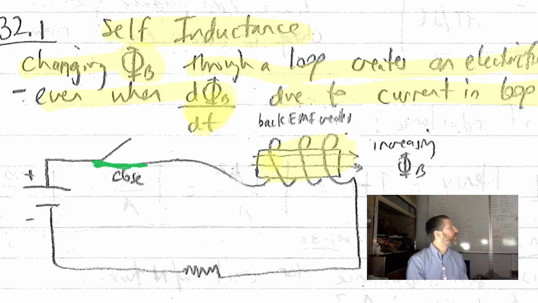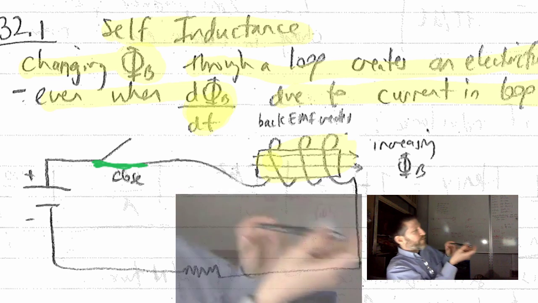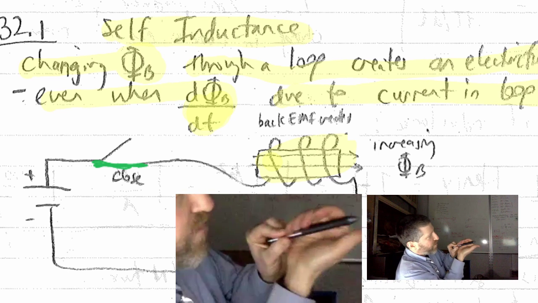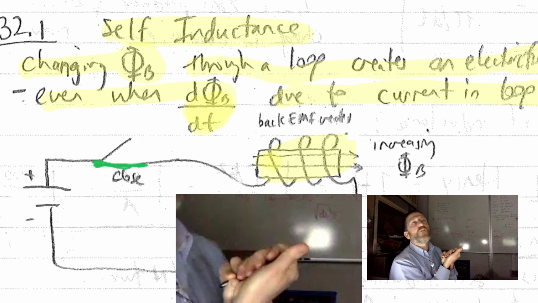Here's what we have to do to figure all that out. It starts off with no current. What would you do with your thumb if there's no current in this coil? Make it go away. No thumb. But then we start current. When we close that switch, current starts going through that coil, and that is going to look like this. Notice that it's going to curl around. If this is your coil, it curls around first the back of the coil and comes around the front. That's the direction of positive current. So once the current's going, the magnetic field will be which way?